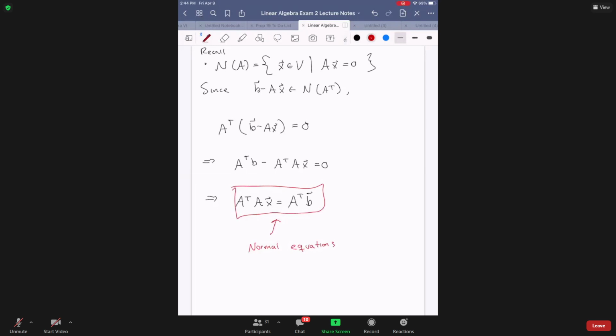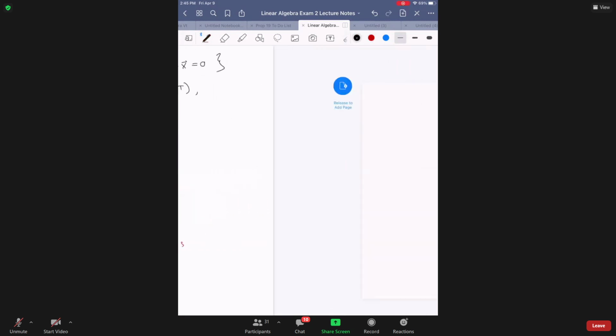Okay, so now how do we use it? We're going to do that now. But again, the idea is we use all these properties of vector spaces, null spaces, and column spaces, and we derived an equation. This idea of deriving equations purely from structure is very big in math, especially if you go on to higher stuff like QFT. This is like an intro to that kind of stuff. Okay, so let's do an example to finish up for the day.